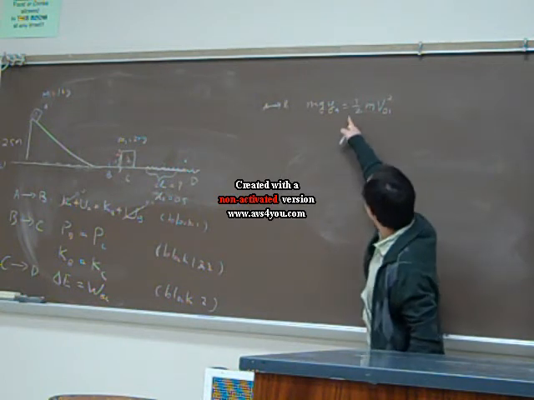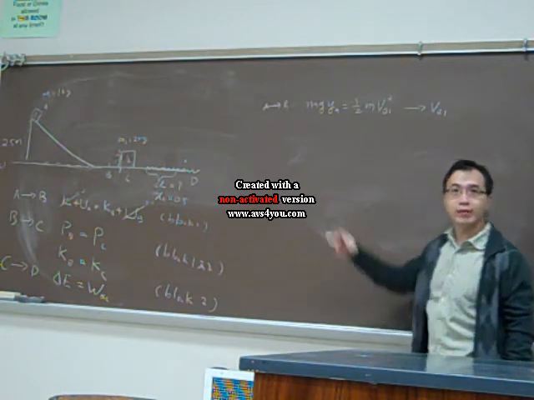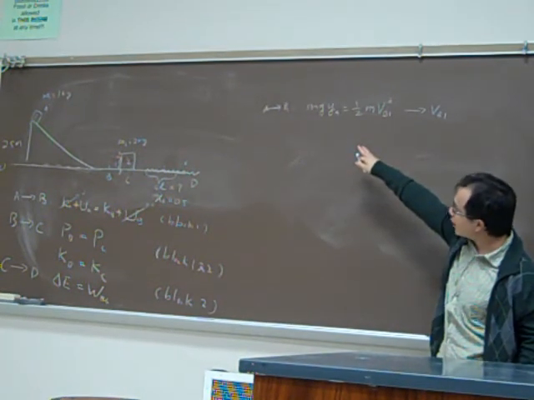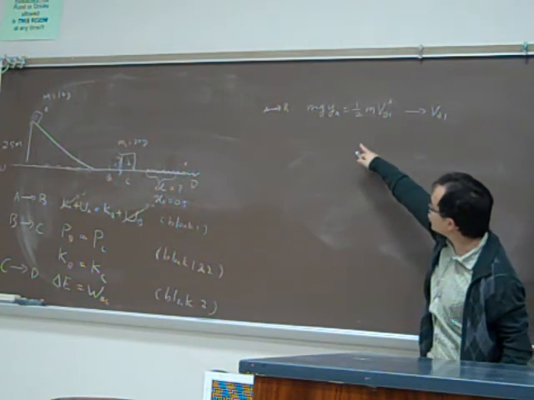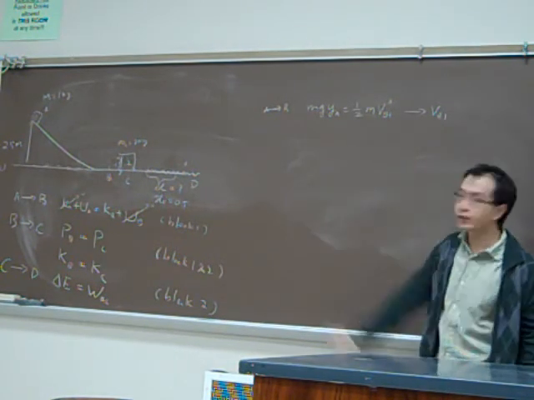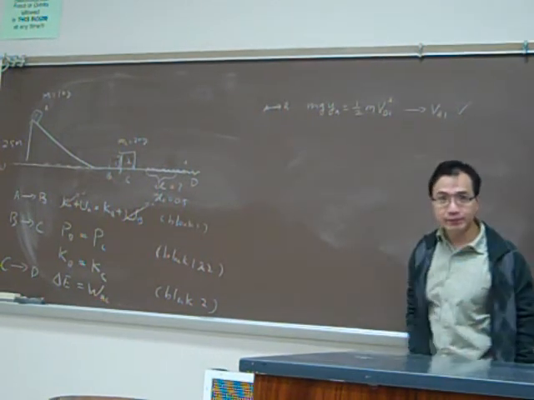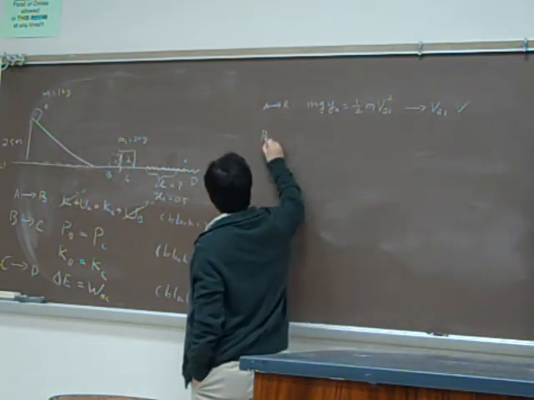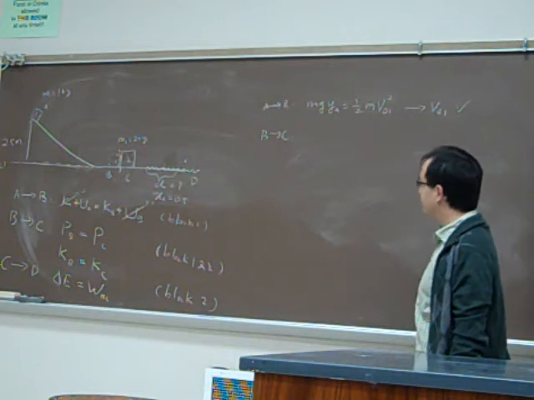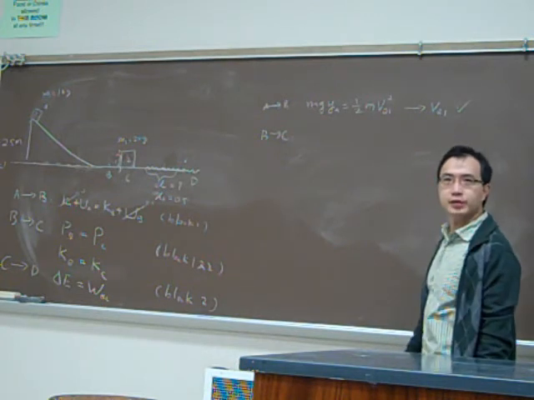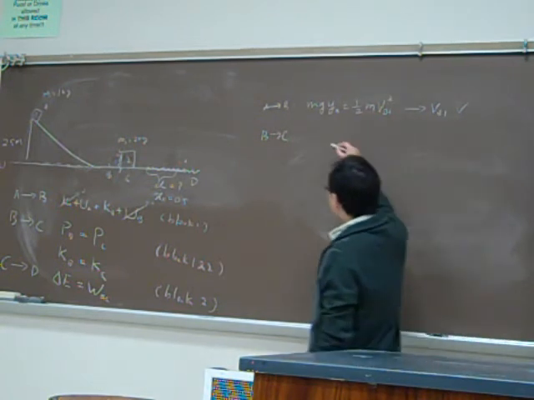So from that, of course, you can solve for vB1, right? There's no problem. You have all these numbers. Mass, do we know the mass? Yes. Gravitational constant and the initial height 2.5. Okay? So now you know this quantity. And then you can go to part B to C. From B to C, now you have a collision process. So it's something like this.